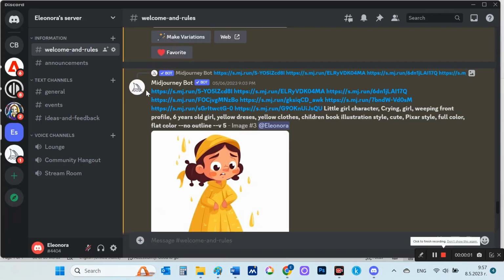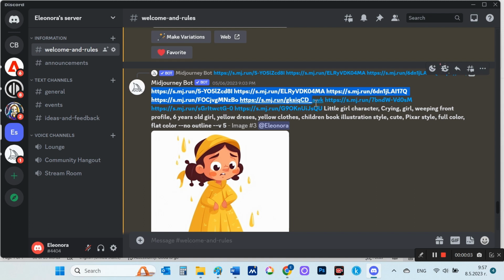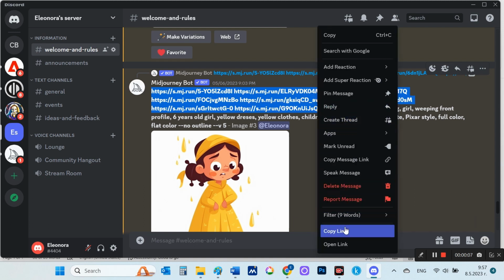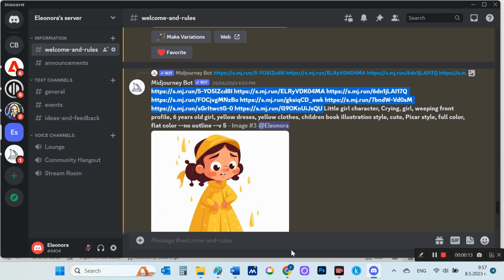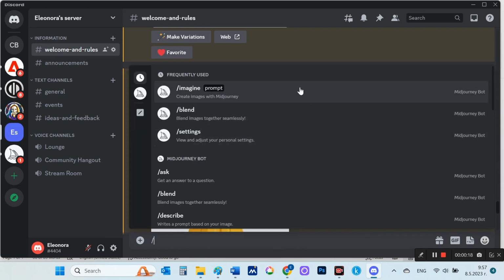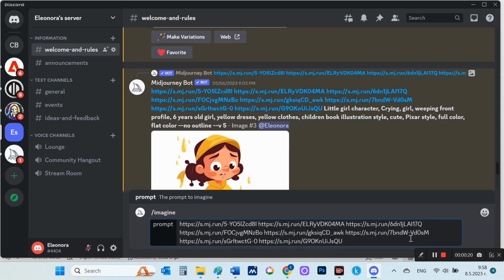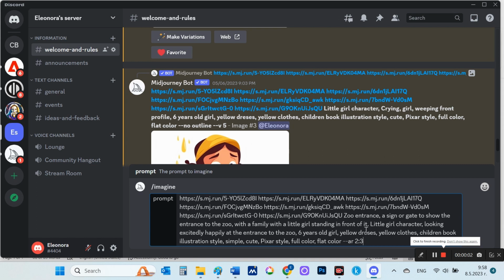Okay, time for the images. In my previous video, I showed you how we can create consistent characters. Now I will use them to make the illustrations for this book. I'm running the first prompt using the directions ChatGPT gave me, but I'll also add the links to the images I already have of the girl. Here, before I copy the links from my images.